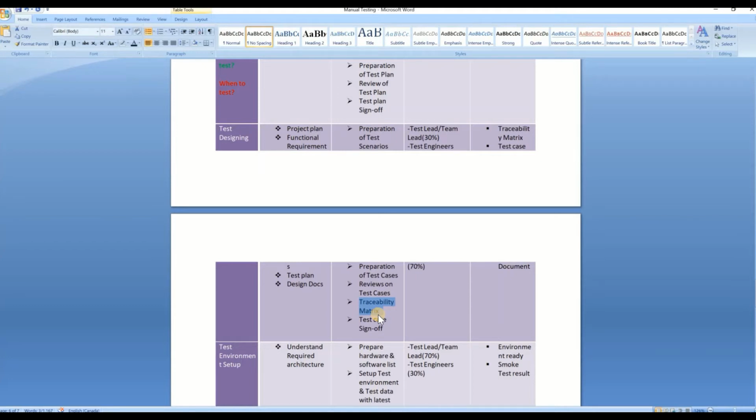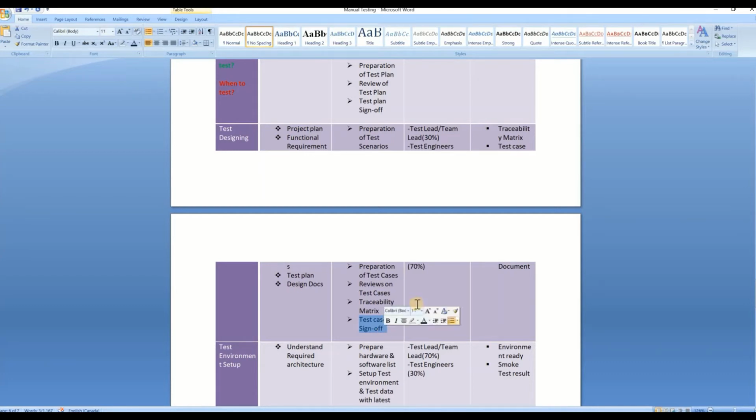So it is the map between the requirement and test coverage. Previously we used to make the traceability matrix using an Excel sheet. Now all the test management tools come with a default feature called traceability matrix that you can use. In this test design phase, we already know our scenarios and our test cases, so right away we can create our traceability matrix, and at the end there will also be test case sign off from the team lead. The team lead will confirm that the test cases and test scenarios you have broken down are right.